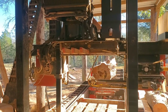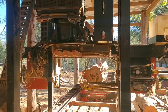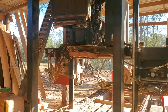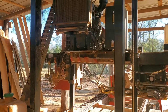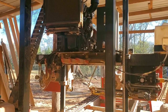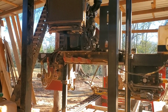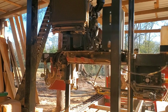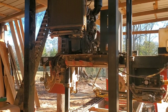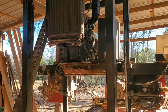And also, big surprise, I'm going to have this mill up for sale. We're moving to Wisconsin soon and looking at the timeline and everything. I'm not sure if I'm going to sell it down here, or if I'm going to sell it when I get to Wisconsin. I'm not sure yet, but we're going to sell this mill because I have another one on order. And people are probably thinking I'm crazy, but there is logic behind it. I love this mill, hands down, the best mill I've ever owned. For logistics reasons, I think we may be selling this mill soon.